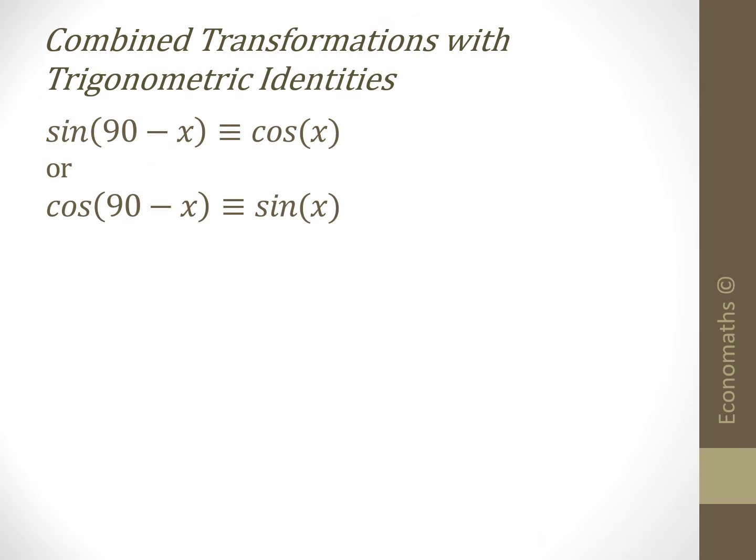Okay, so this is an example that I really like with combining transformations because it links to this trigonometric identity that we don't see or use all that much. So this trig identity, in either form, is where we have the sine of 90 degrees minus x, which is always equal to the cosine of the angle x. And the other version, sine x, is also always equal to the cosine of the complement of the angle x. Okay, so the complement means that these two angles sum to 90 degrees.